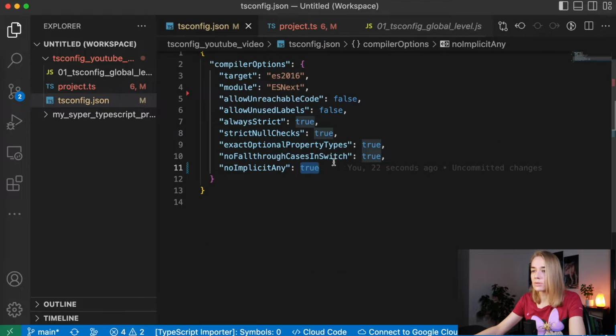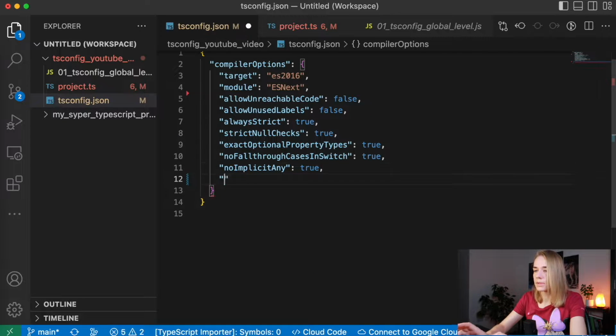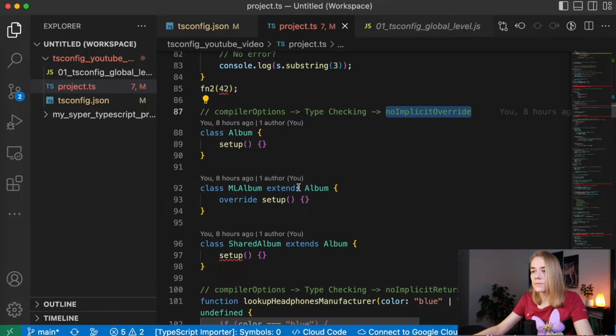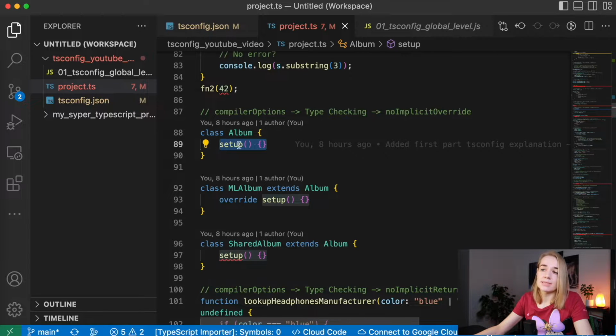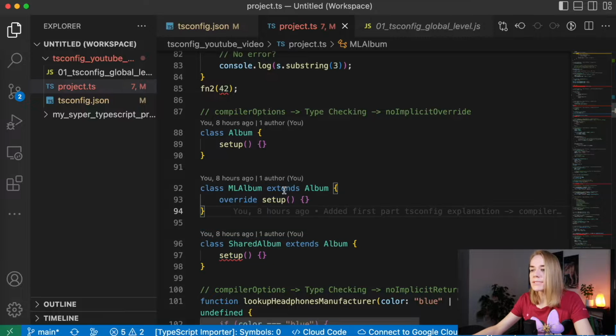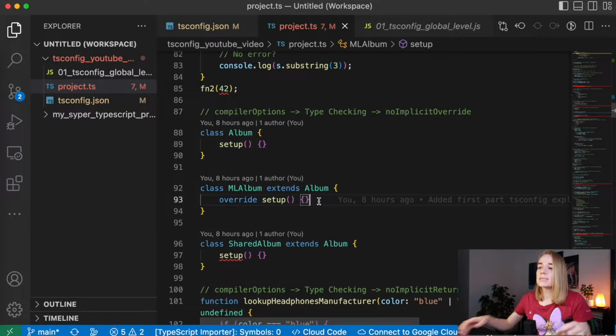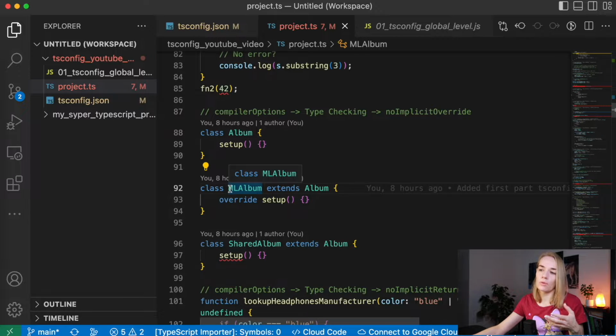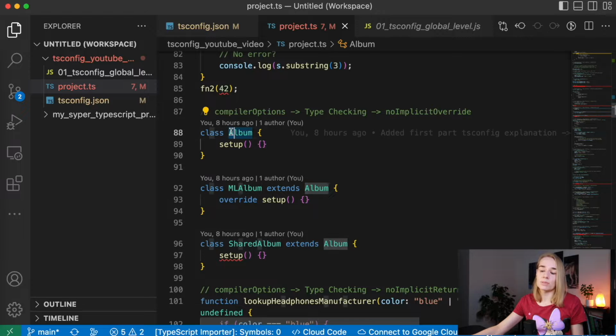noImplicitOverride. Let's look at the next property, what it means. Okay, for example, we have a class Album and there is a method setUp here. Also, we have two additional classes which extend Album. What does extends mean? It means that all properties and methods from the extended class will be available in this class.